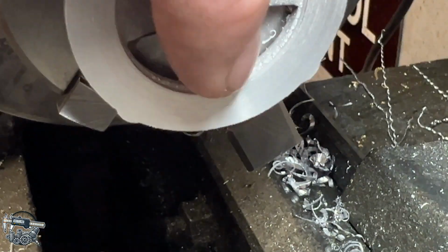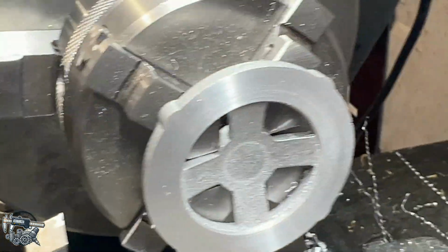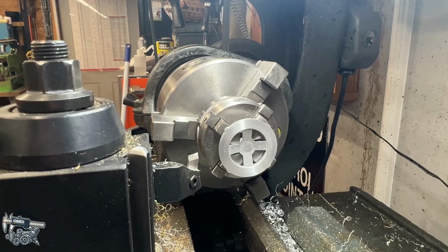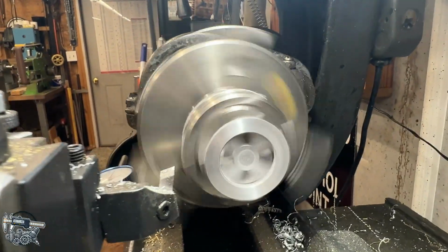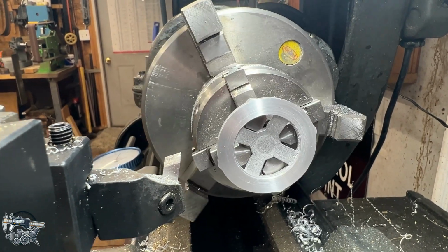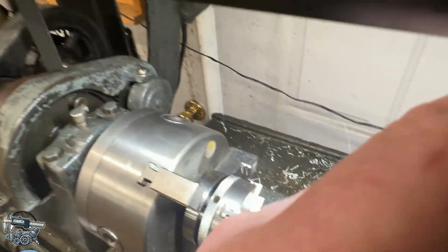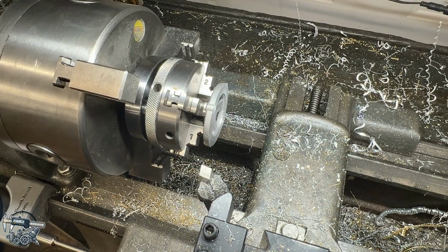Yeah, so there's sort of a bad spot in the casting right there, and it really gave it an optical illusion that it was much worse than what it is. So if I spin this up real quick, you'll see what I'm saying. It's actually not bad at all for run out. I know that that's now a machined surface, so of course it looks better than what it could have been, because obviously I machined it concentrically now, but it's going to be fine. Really, this is only cosmetic, right?